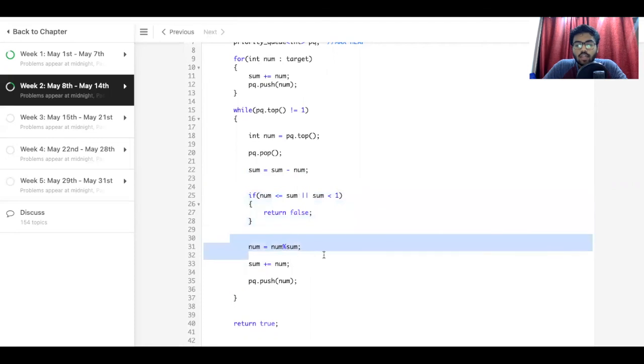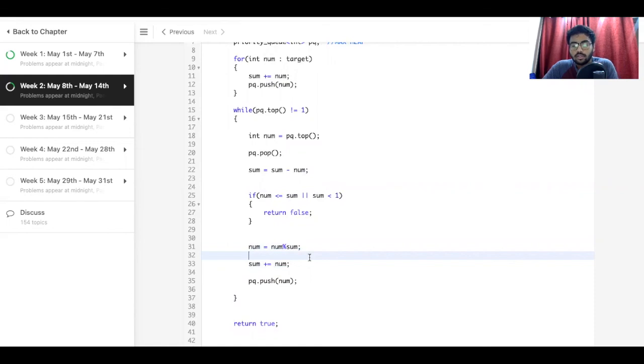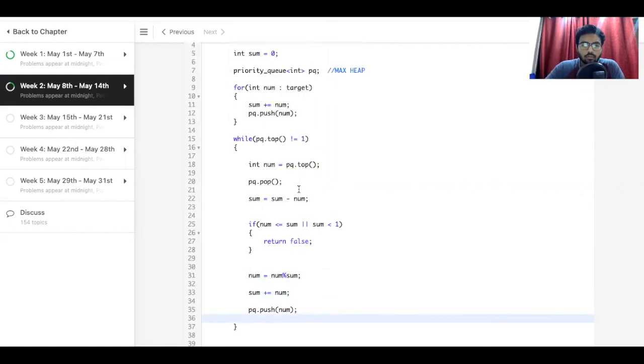Otherwise, if it is greater than the sum, we need to bring it down to an element which is smaller than the sum. For that we do num equals num modulo sum, and then we add num to the sum, push it back into the priority queue, and repeat until we get one.